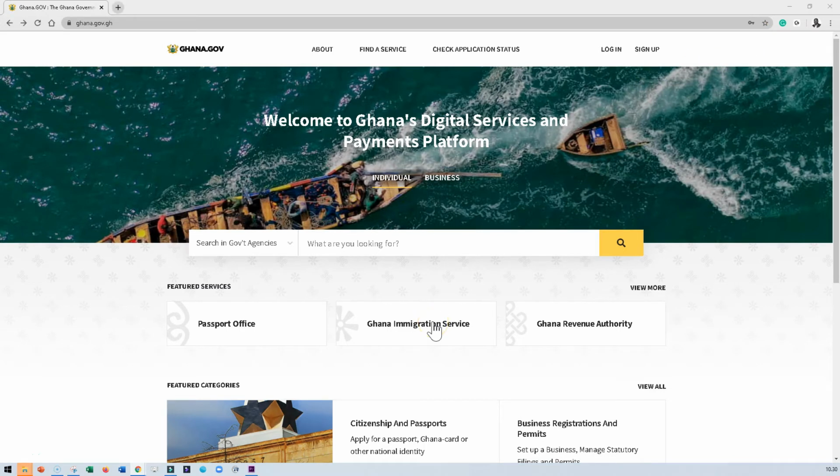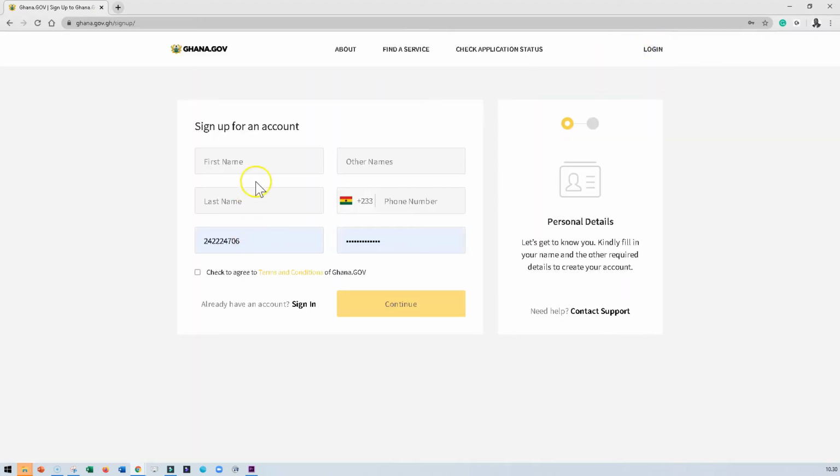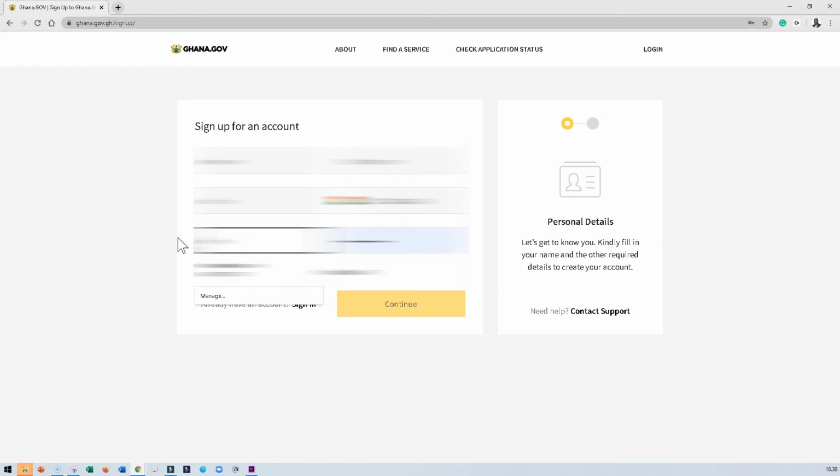So now let's take a quick look at the signing up, and then we will see what we can do after we've logged in. So quickly, if you look at this side, we have login or sign up, and there you can type your first name, last name, or surname, and then your phone number, and then your email if available, and your password.